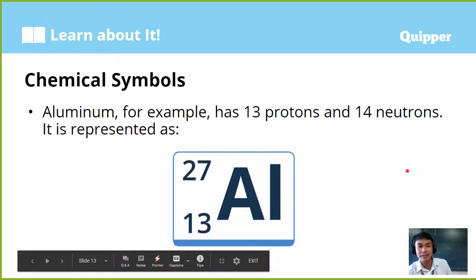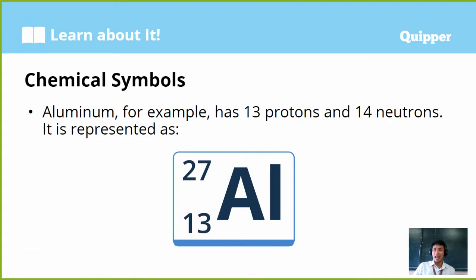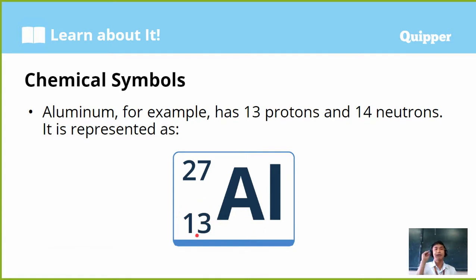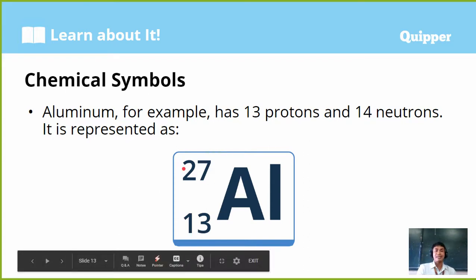So, here in this case, aluminum. Al has 13 protons. So, nasaan dyan yung 13 protons? Hindi dyan given yung 13 protons. Yung 13 na to, it's the atomic number. But you can infer from this one that the atomic number 13 is the same as the number of protons and electrons. So, based from this symbol, alam mo na kung ilan yung number ng electron, ilan yung number ng proton because it's just the same. So, 27 in here is the mass number.